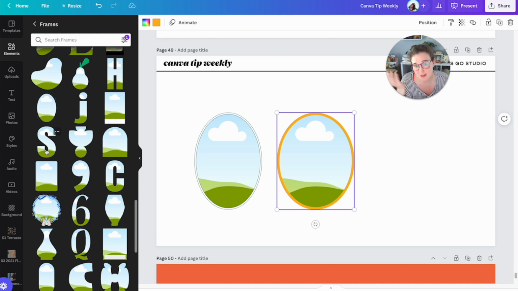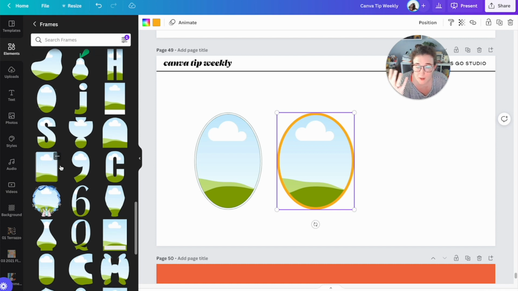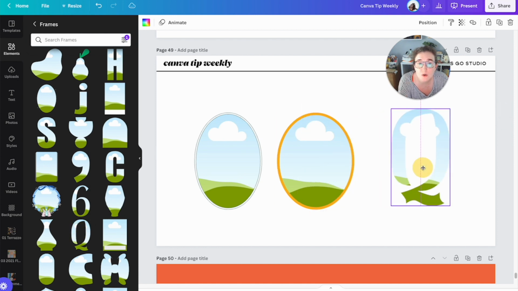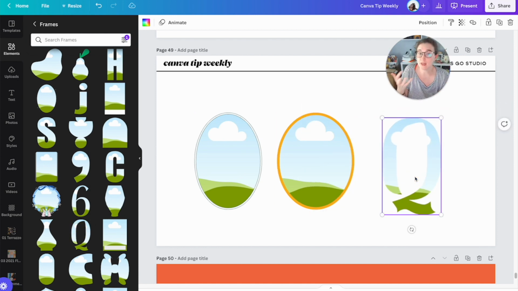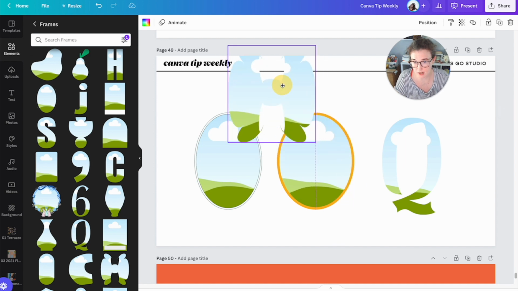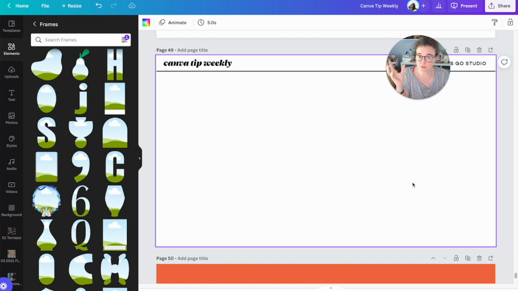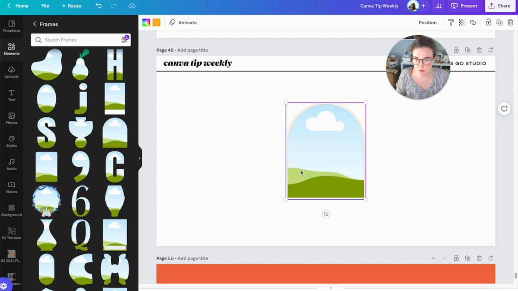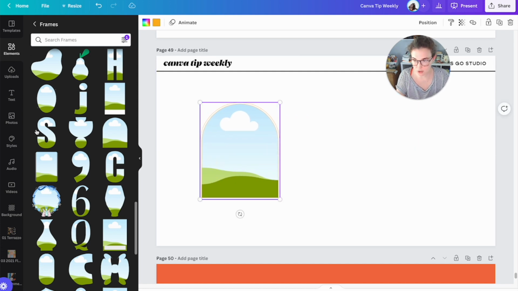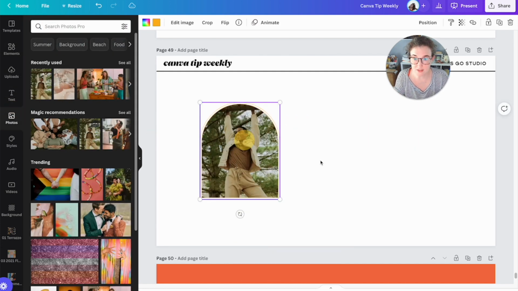There's also letters in here. I guess, like, at first thought, that's pretty cool. Sometimes designs look cool and you're like, wow, a Q. What is the application for that? As a designer, I'm constantly thinking, what's the application? What could work for this? I don't know what that is, I guess it's a butterfly. So really think about how you can create clean and accessible designs. So that's frames. Oh, there's an arch.